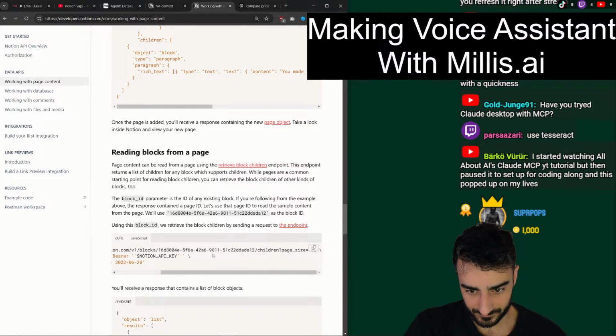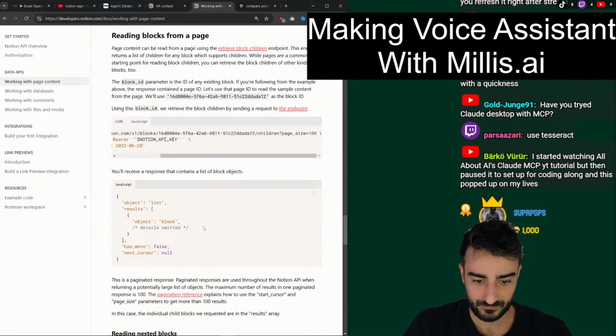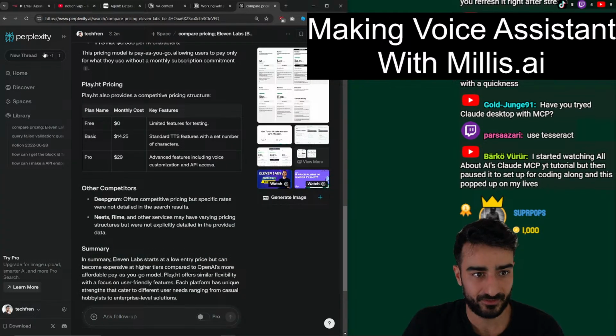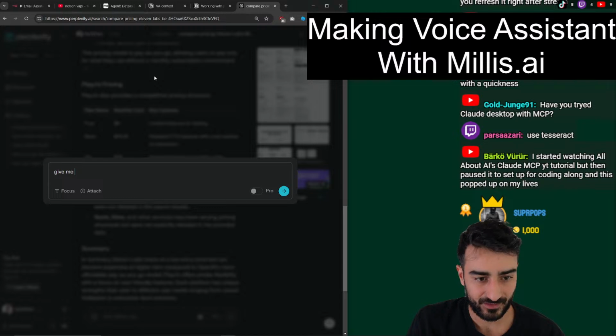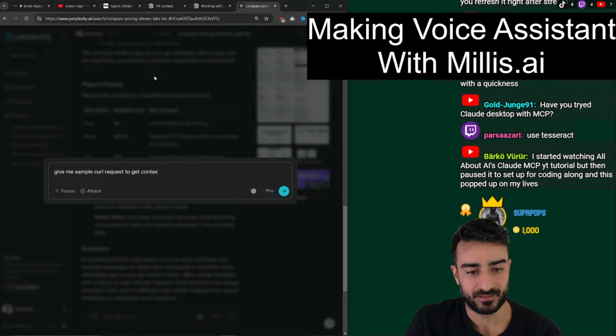See, maybe I need this. Children, page size. I'm gonna try quickly out Perplexity. Give me sample curl request to get contents from a Notion page using Notion API.